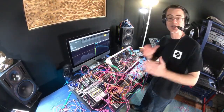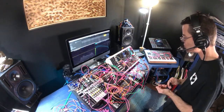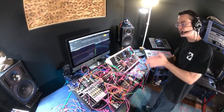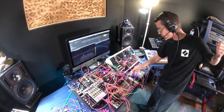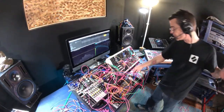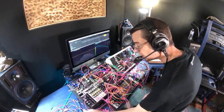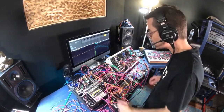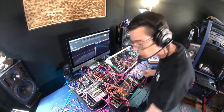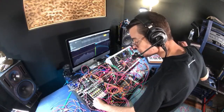Let's see if we can add some double time hi-hats in to push the groove a little bit forward, to get a little bit of extra forward momentum in the groove. What I'm going to do is literally just take the first output of my clock divider, which is not dividing the signal at all. It's just going to send out 16th notes. We're going to route that into the hat module from 2HP. You can see that we're already triggering that on some 16th notes. Fantastic. We'll route this module into the mixer so we can hear it.